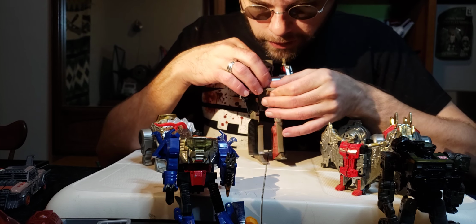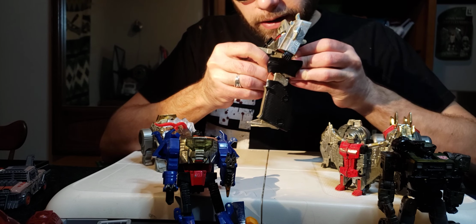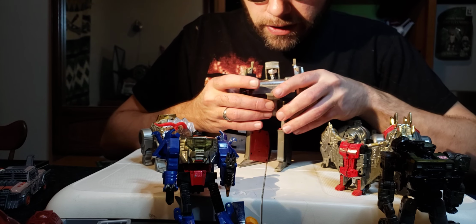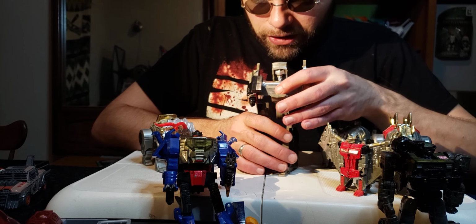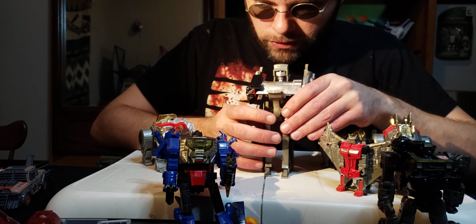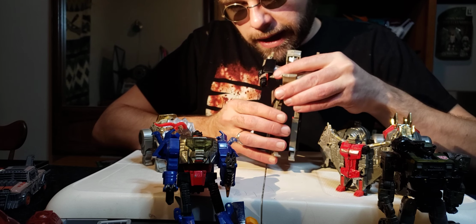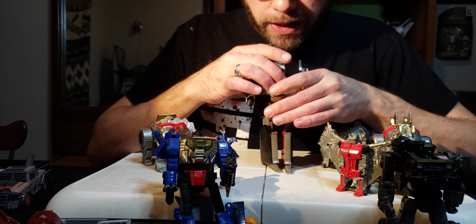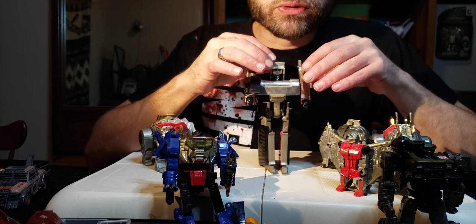I didn't realize he had such a large protrusion sticking out from the front of him, and I have no way to get that down. That's just weird that he has such a large protrusion. That wasn't in the show. He didn't have something sticking out of his crotch that long in the show. Actually, I don't ever think he had anything sticking out of his crotch in the show. It's just weird. But, you know, as G1s go, he's not that bad, but he does have very little posability, and he's barely a robot. Anyway, fun story about this Megatron.